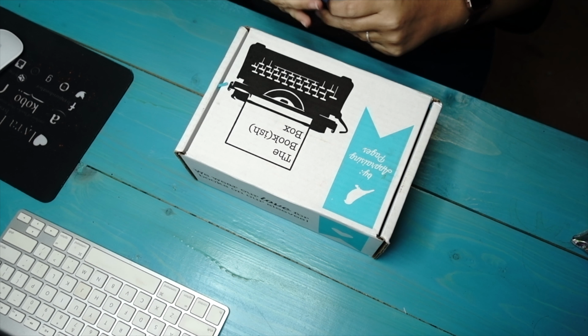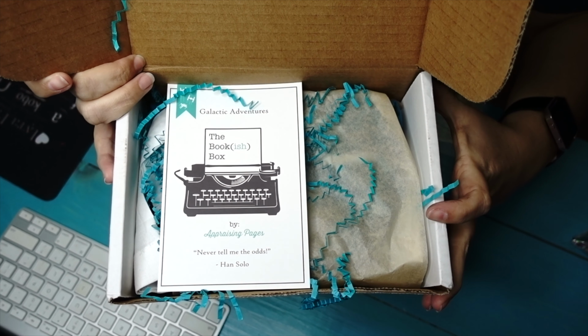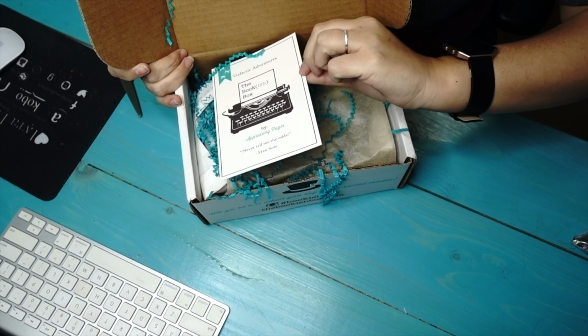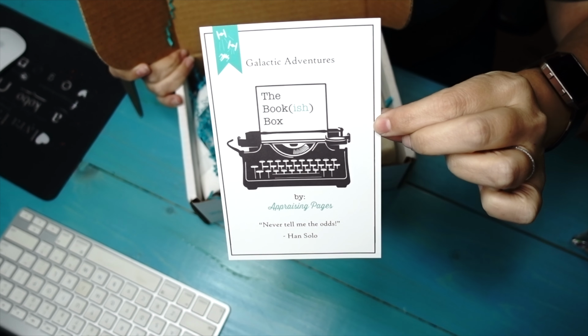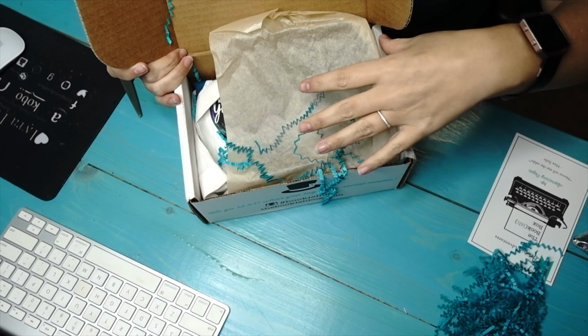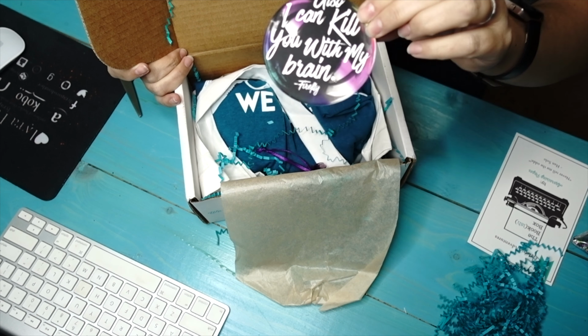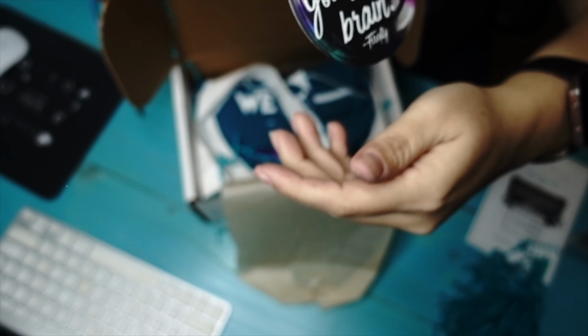This is actually the January Bookish box subscription, and this is how it looks when you first open it. We have a card, these little worms, and then right off the bat, oh, we've got a magnet. Pretty cool.